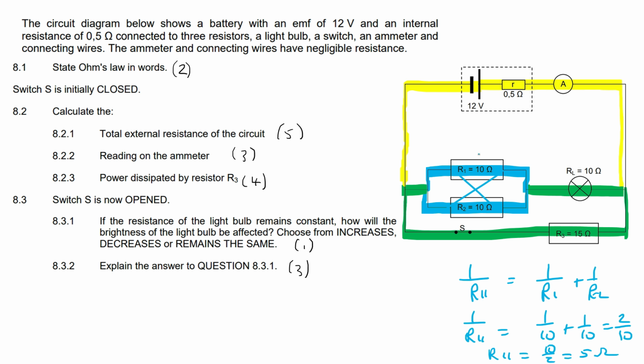Okay, so you could almost imagine that this whole part here is just 5. So you could imagine what your circuit now looks like. It would look something like this. You would have the EMF of the battery, the internal resistor, and this little resistor here. You've got this one here, which is 15. You've still got this one over here, which is 10. And then what we've done is combine this into one resistor, which is now 5.